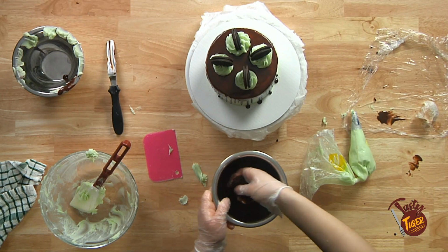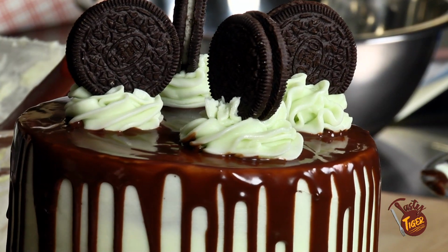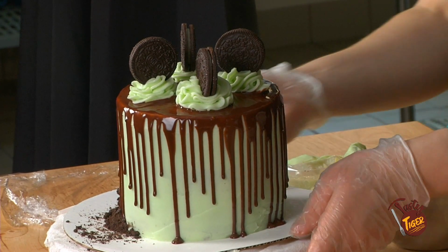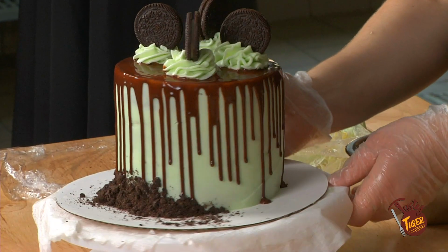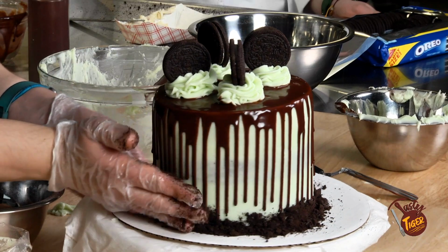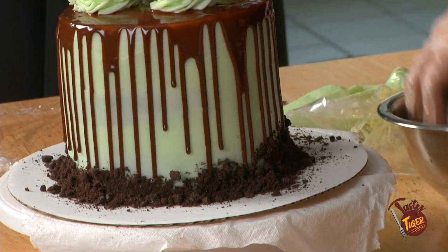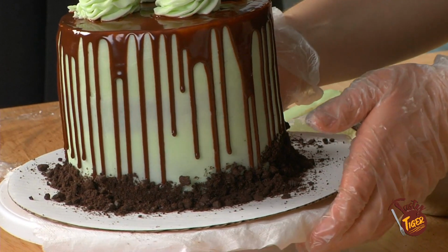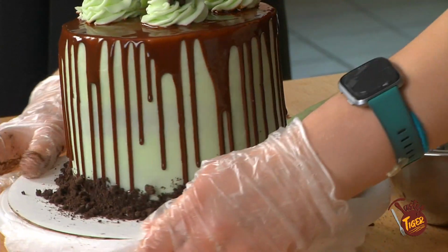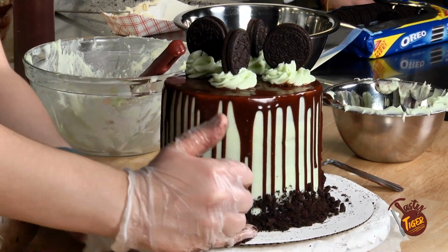As I said, I prefer to do this before I do my ganache, so any of the drips that go under can just go straight over the Oreo crumbs. And we'll just take nice little handfuls and spread our Oreo crumbs over the bottom. I kind of like to try and get it high, give it some height variation. And then I'll just go through with my finger, try to take off any of our excess Oreos really quick.